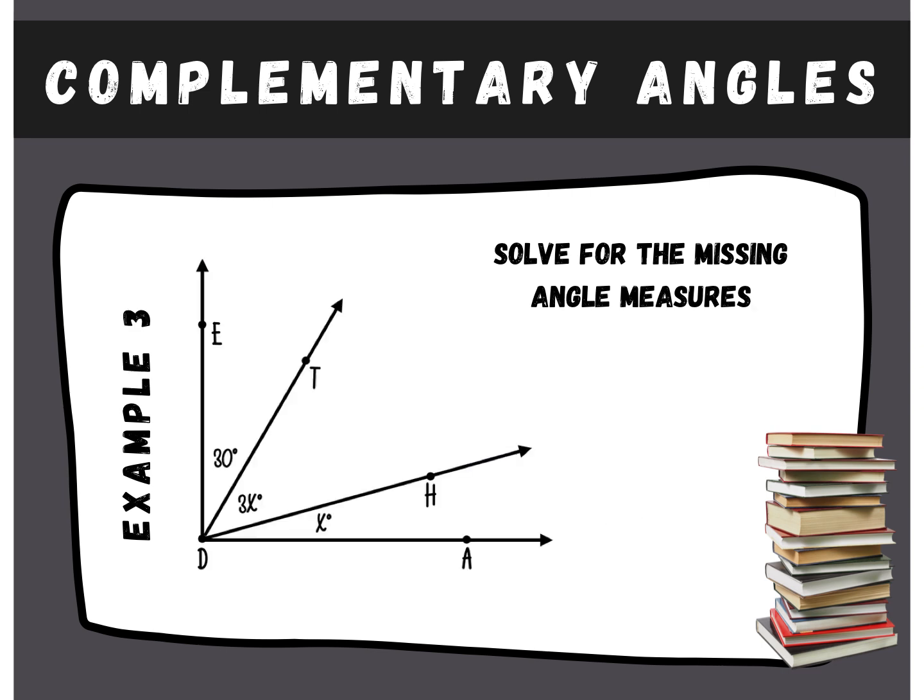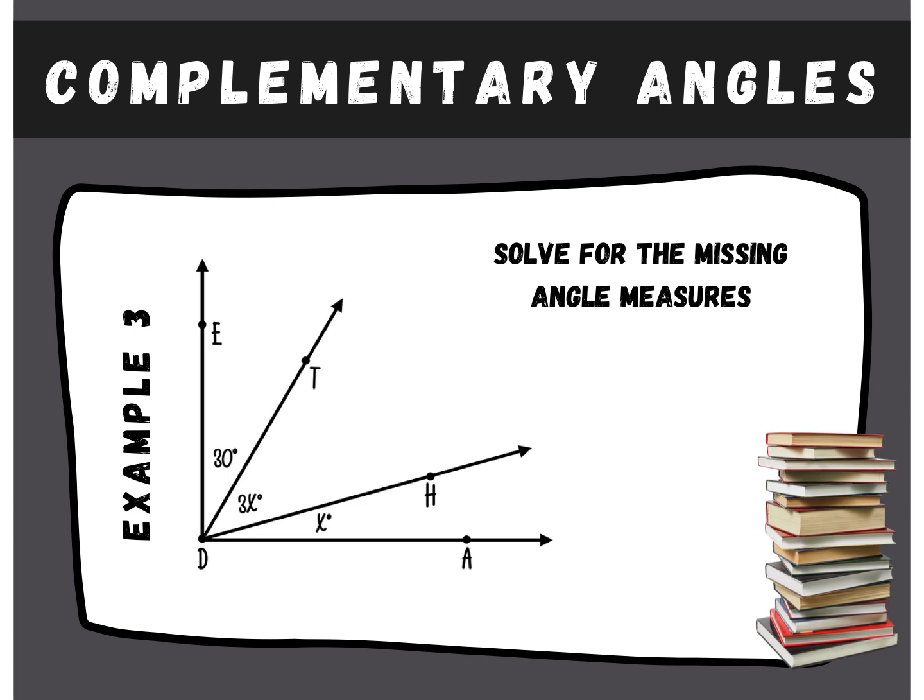Here we've got another problem that is very similar to the last one. I can see my right angle symbol. I can tell that I'm working with angles that have a sum of 90 degrees. Now, I wouldn't exactly call these complementary angles, even though I know they have a sum of 90 degrees, because typically we reserve that terminology for when you're working with two angles, and this time I have three.